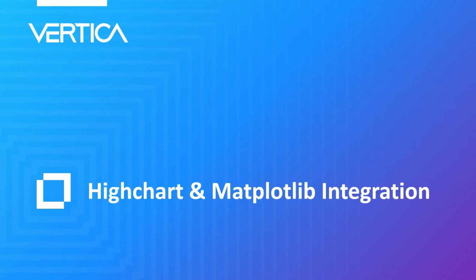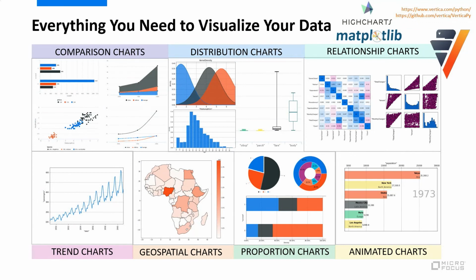One other fantastic integration is the one with Matplotlib and Highchart. In Vertica, when you use SQL, you don't have the possibility of having graphics directly. You need to connect to another BI technology, for example, Tableau or Qlik, or even Python, and then load the data in order to draw your graphic. Here, it's possible to use VerticaPy directly in order to draw graphics.